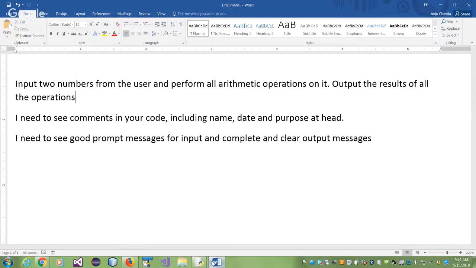When I say take two numbers, the user can give any. So what will be your better bet? You will just take the two and convert them into floats, because they could be either ints or floats. Then you will say, what if the user enters an int? If the user enters an int and you convert it into float, that will work too. The 12 will become a 12.0, which is fine. Right? Therefore, it is correct to convert them into floats, not to ints. So if nothing is mentioned, the numbers are numbers, they can be floats.